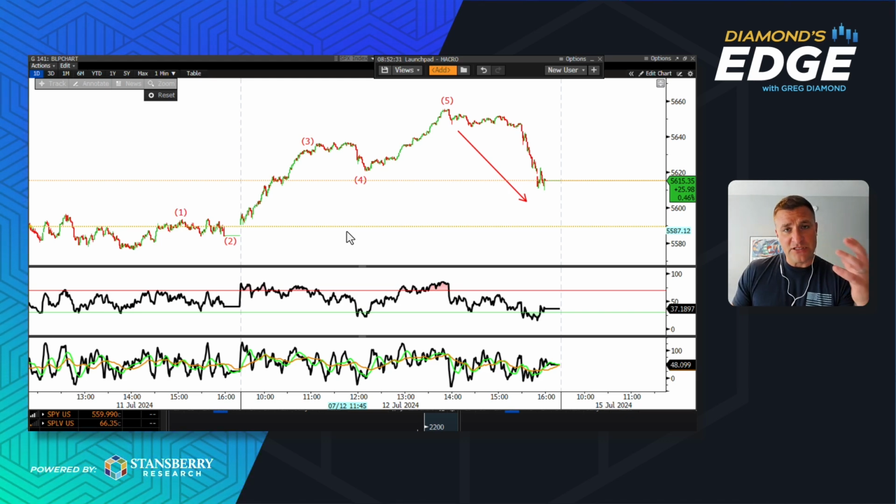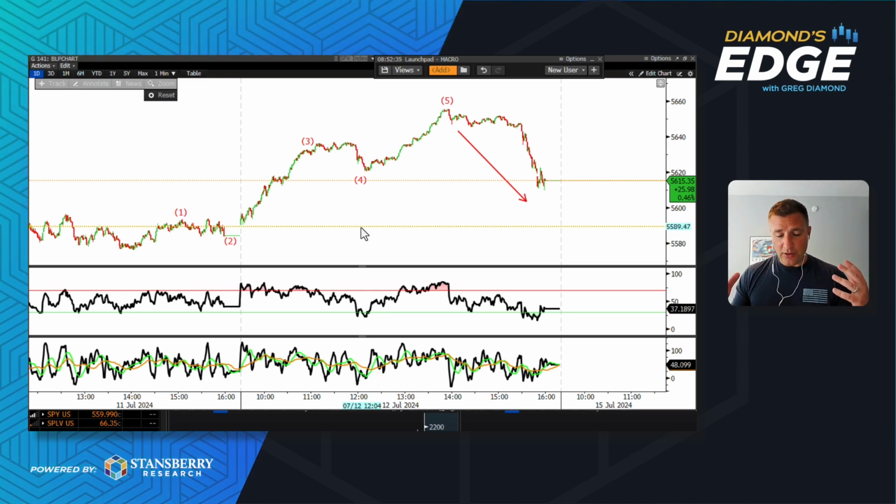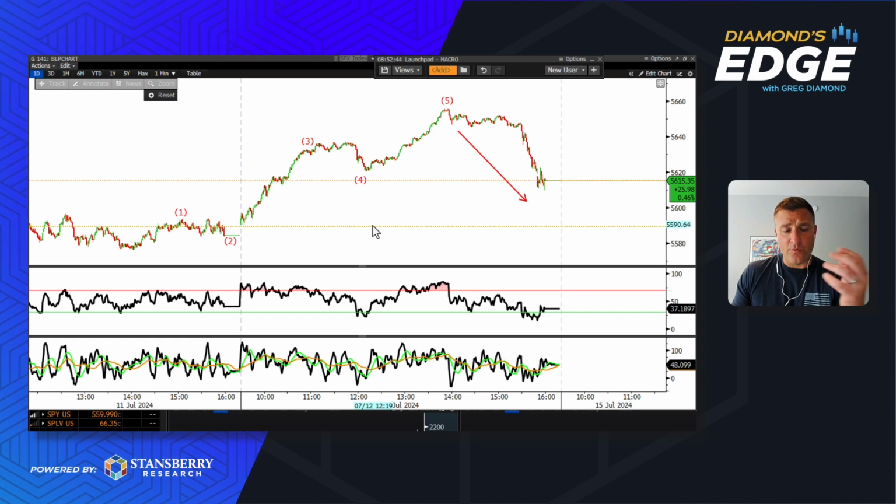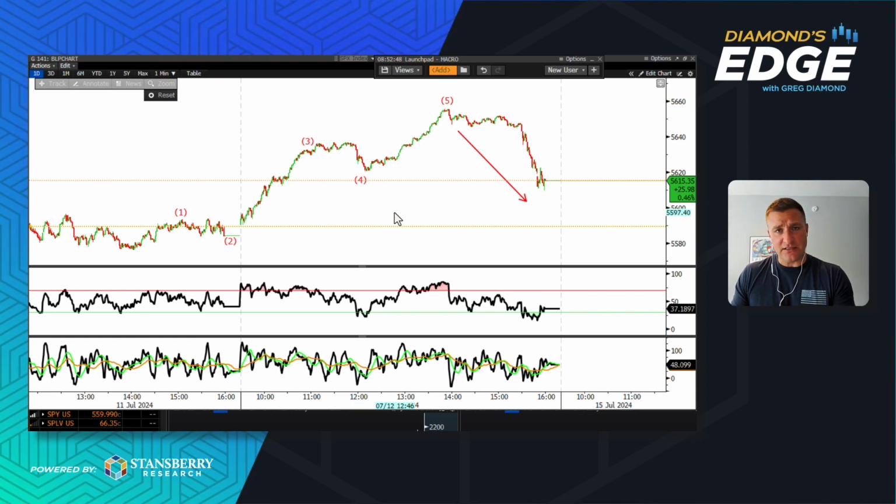Where I think some analysts come up short, some traders come up short, is that you have to incorporate price into what time is doing. And that's why I think Elliott Wave is such a huge part for technical traders to understand how price action plays into these time factors.